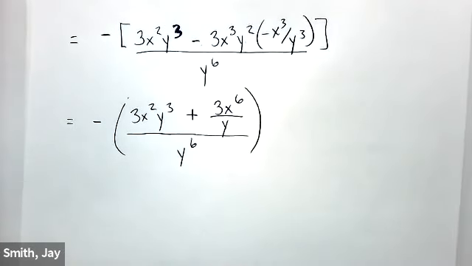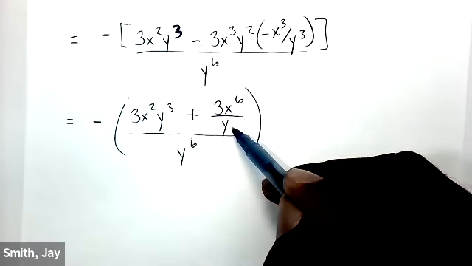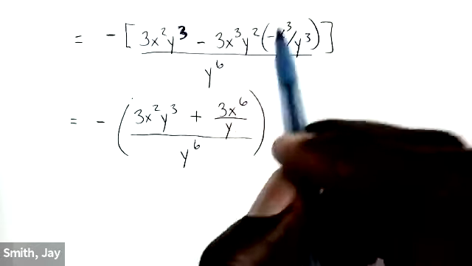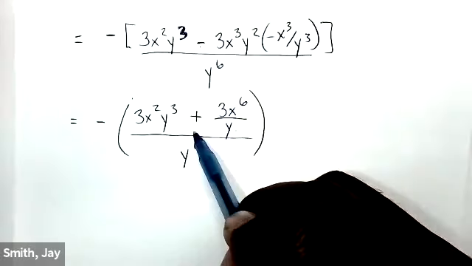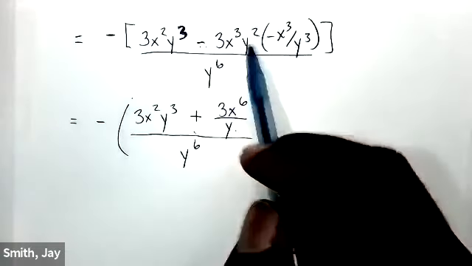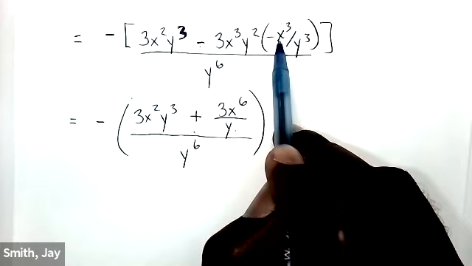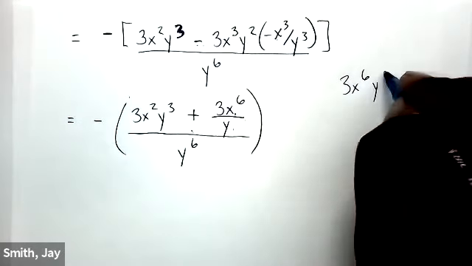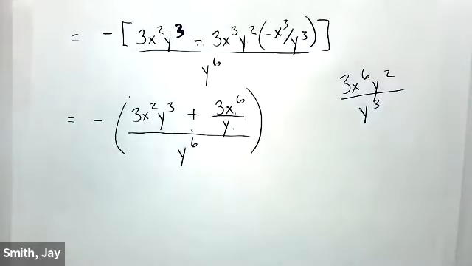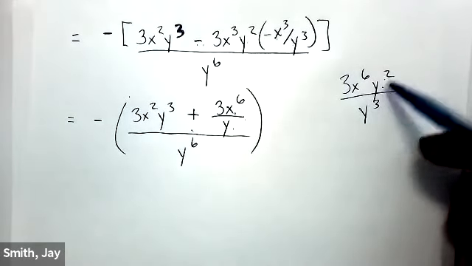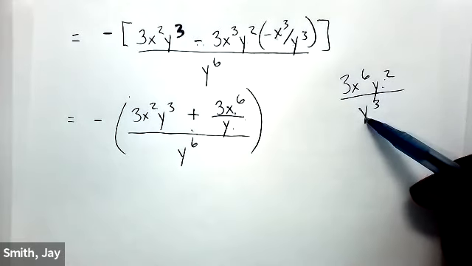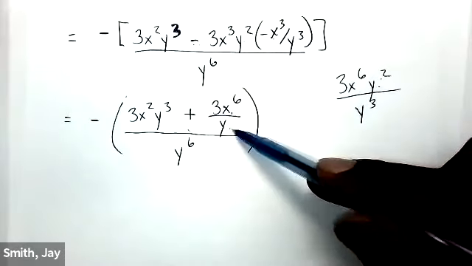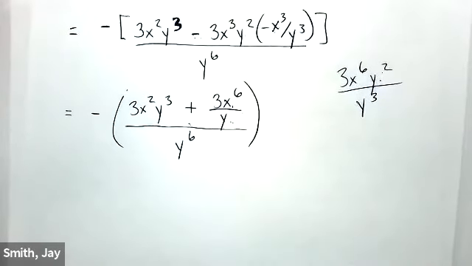What you said about how we got y to the first now? Right here. All right, so we're multiplying these two terms. Well, one, we got a negative and a negative. That's how it became a positive. This way we don't have to worry about the integer signs. So we got 3x cubed times the additional x cubed. That's how we got 3x to the 6. So we really have 3x to the 6 up top, y squared over y cubed, right? These bases are the same, these y's. So these two y's cancel out with 2 of the 3 y's in the bottom, leaving me just with y on the bottom. So that's how we ended up with that 3x to the 6 over y here. All right, did I answer your question? Do you have any other questions up to this point?